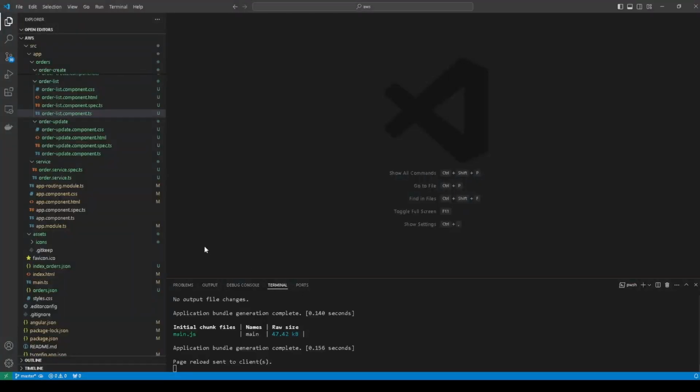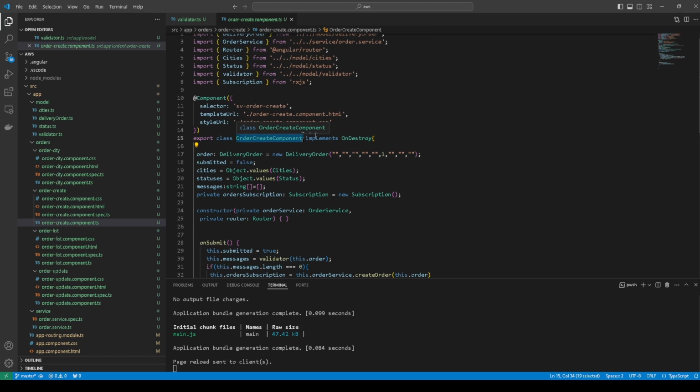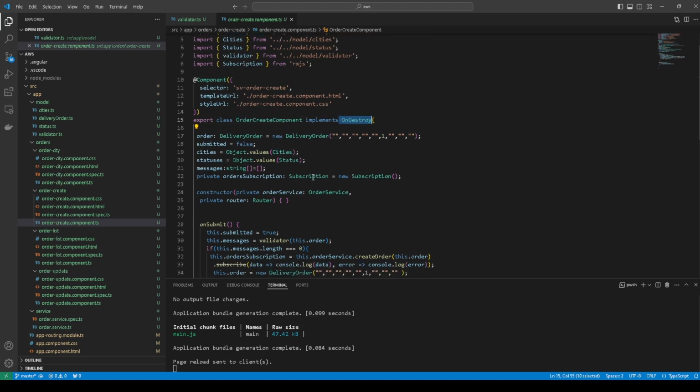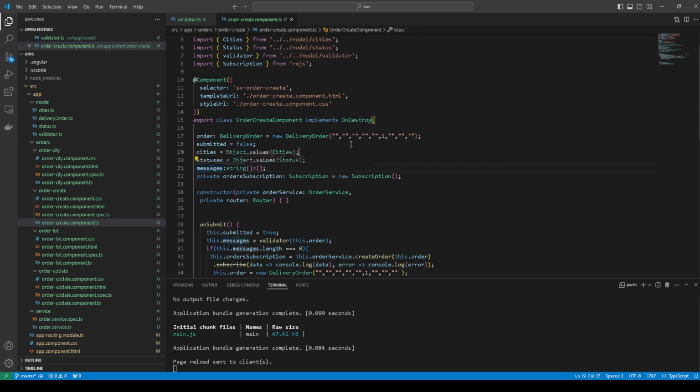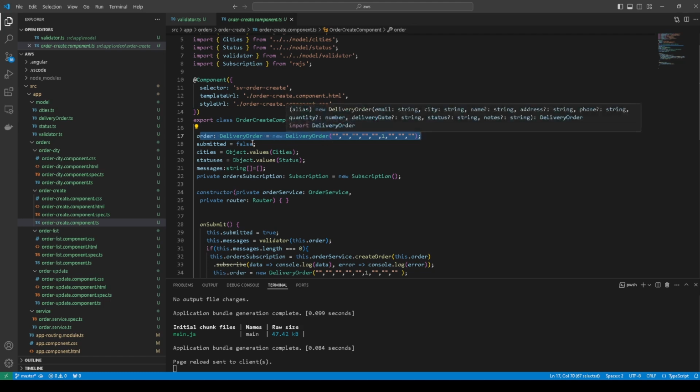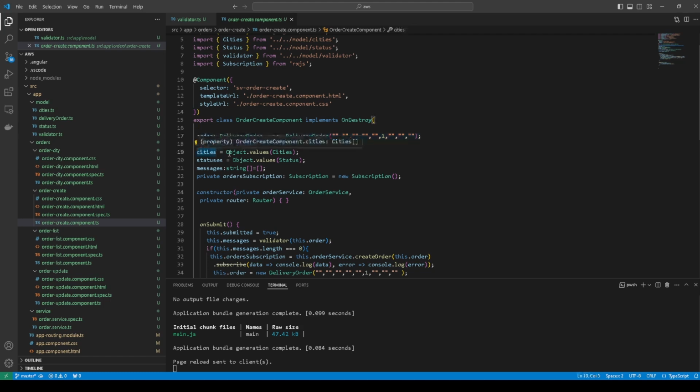Okay, let's continue. Let's review order create component. We implement on destroy. On init we don't need because we don't subscribe to component. So here is we have delivery order. We init initial value. We have array cities and statuses.